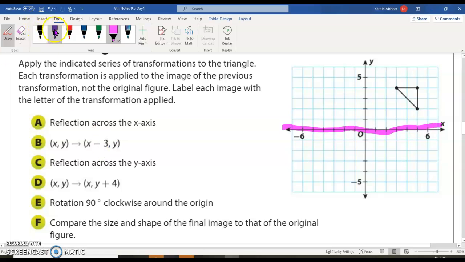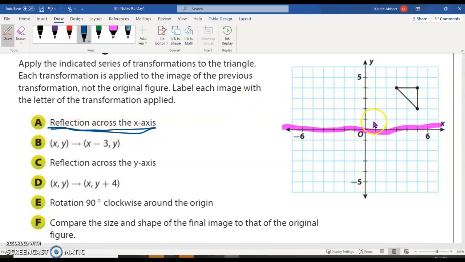So remember, I'm going to count. So let's do, how should I do this? Let's make this organized. So I'm going to do this one in blue, okay? So I'm going to reflect across the x-axis. So I'm going to click. Now some of your shapes maybe don't have any letters. You can assign whatever letters you want. So like A, B, C.